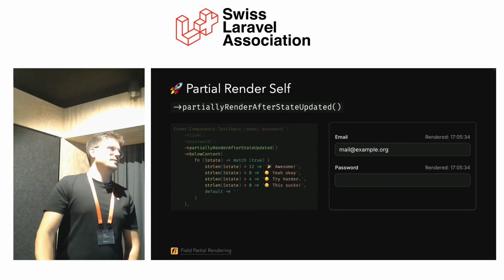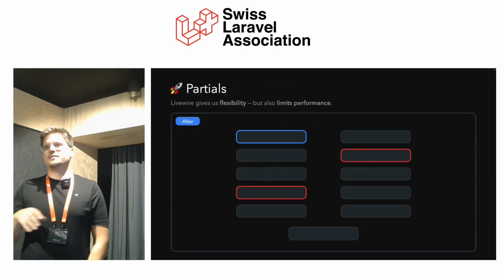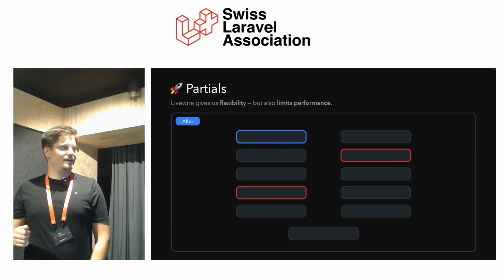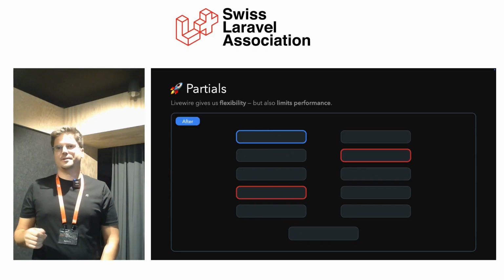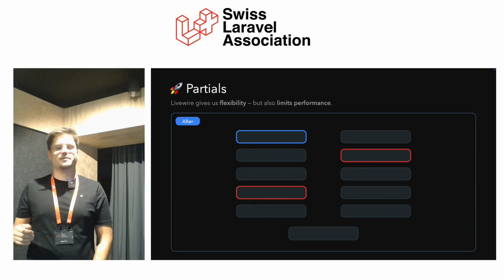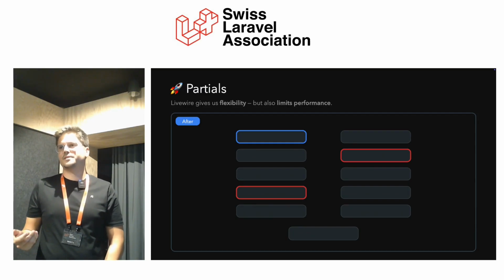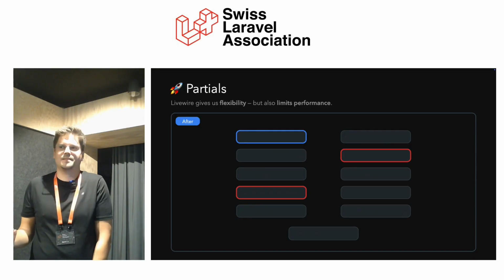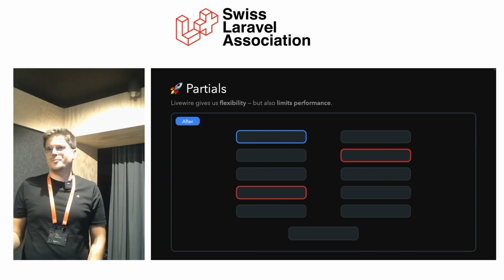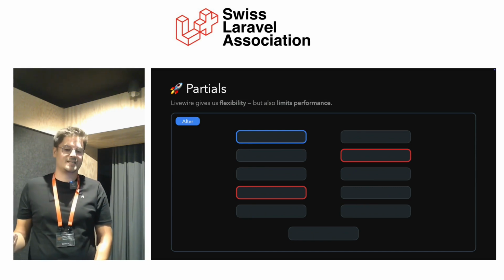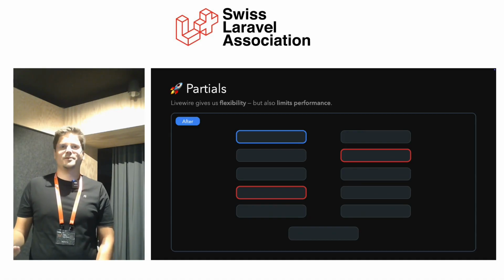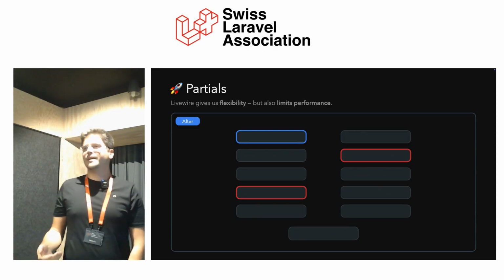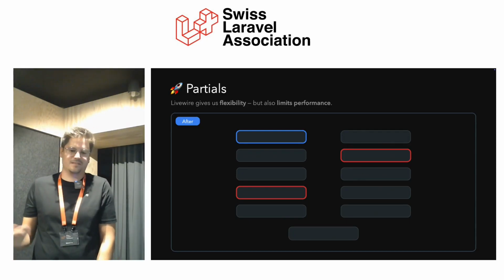And we use these partials already inside a table for the filter form and the actions. So for example, maybe if you used Filament with a large table before, you noticed that if you want to execute or just open an action that opens maybe just a simple text modal, it takes some time. It takes way more time than you would expect, and that's because you have to re-render the whole table. So if you have a table with 100 records, it fetches all 100 records again, renders the whole table, and then renders the open modal just for displaying this modal.